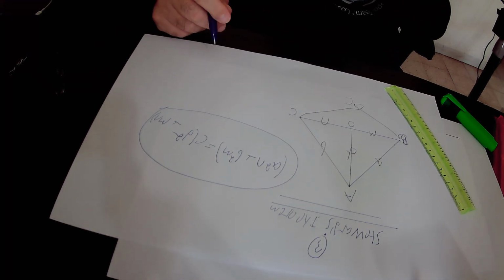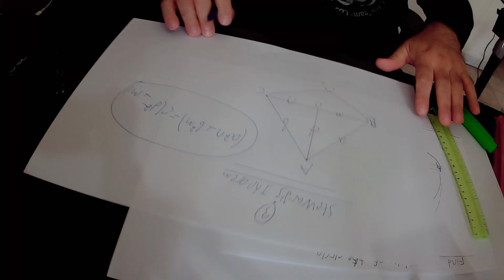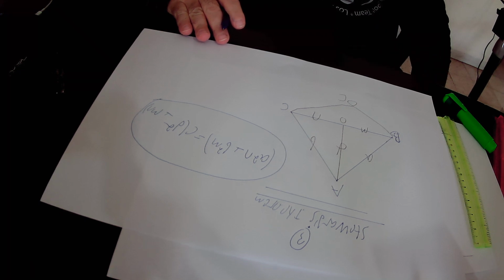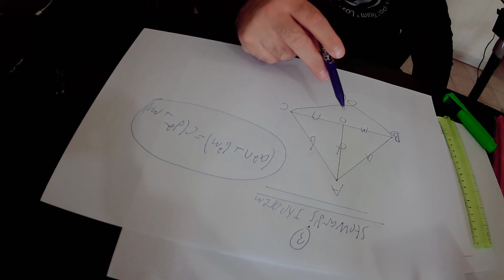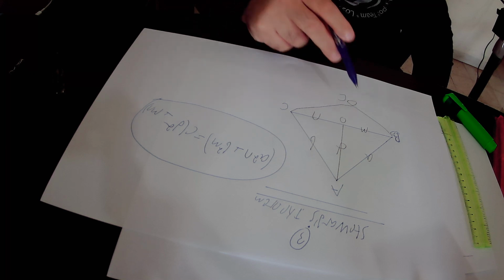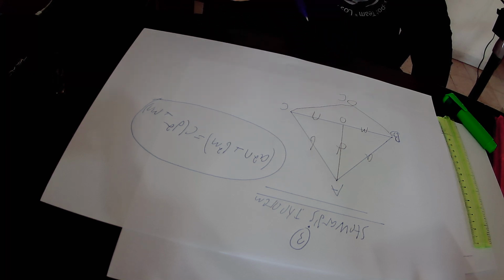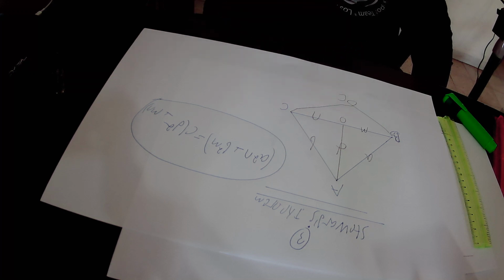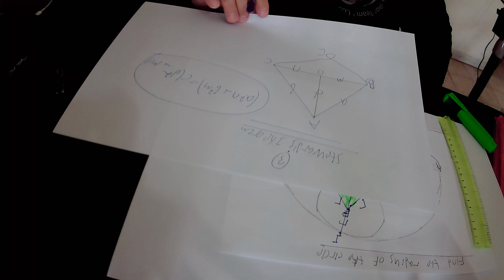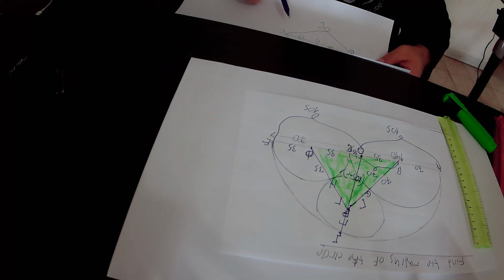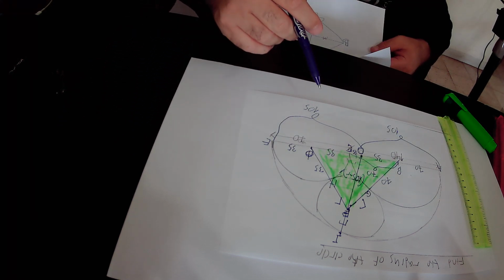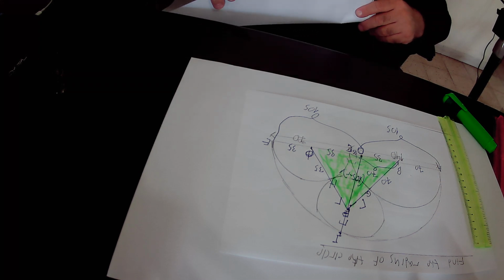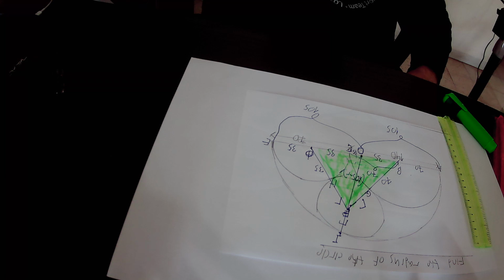Therefore, we can implement Stewart's theorem in our triangle, triangle FBD. So, in any triangle, A squared times N plus B squared times M equals C. Inside the brackets, we have D squared plus M times N. We will implement Stewart's theorem in our triangle, triangle FBD. So I'll copy triangle FBD in the new page and we will implement on it Stewart's theorem.